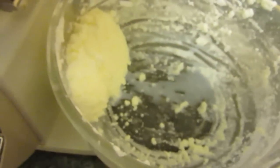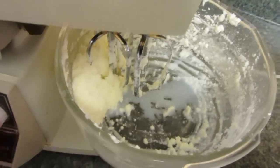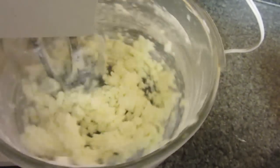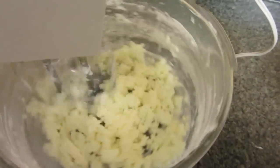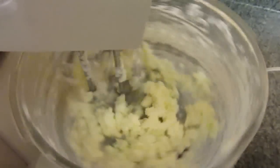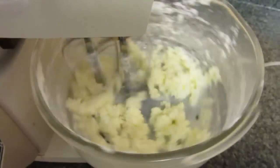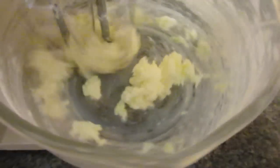And then here's my butter. And I'm going to mix it a little bit longer. I'm going to put it way down low. See if I can get any more milk out of it. Because the more milk you get out, the better your butter will be. But as you can see, it doesn't make much butter. But it is good for a treat, especially for like holidays. And you can use your buttermilk for like pancakes and biscuits and things like that. I'm going to let this run a little bit longer.